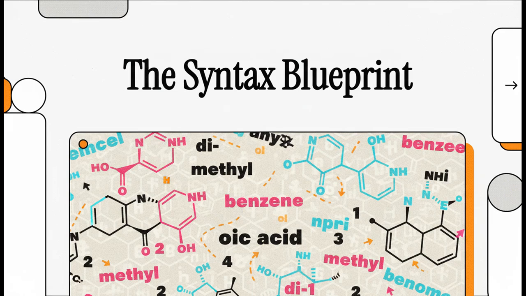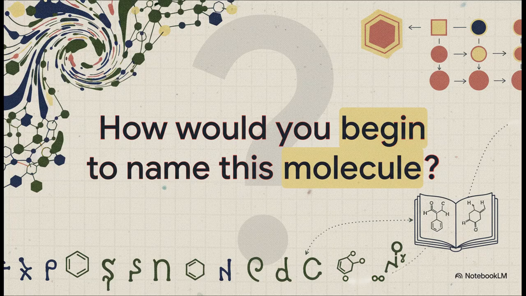Okay, so let's talk about one of the things that gives chemistry students nightmares, naming organic molecules. I mean, take a look at this thing. It looks like a total mess of lines and letters, doesn't it? But what if I told you there's a simple, totally logical system behind it, a kind of blueprint, if you will? Seriously, where do you even start with something like this? It's like someone's asking you to read a language you've never even seen before.